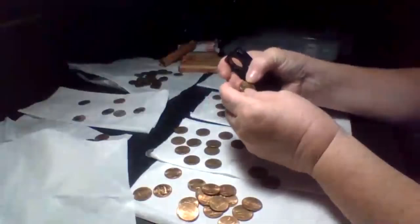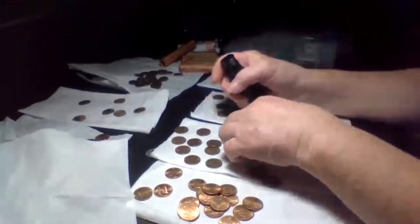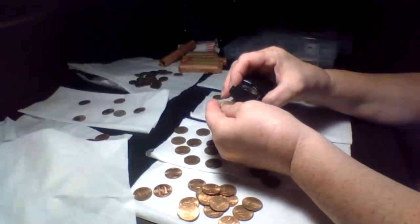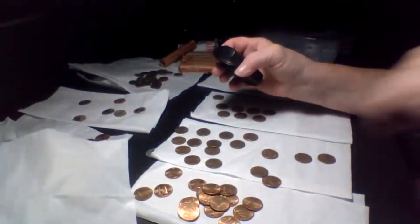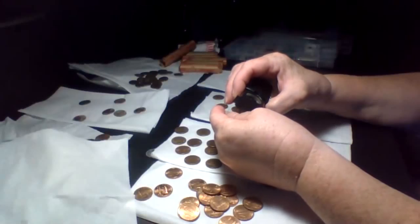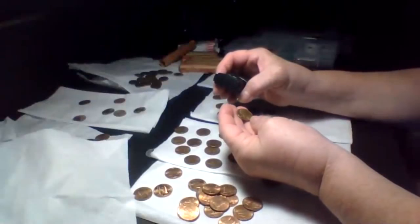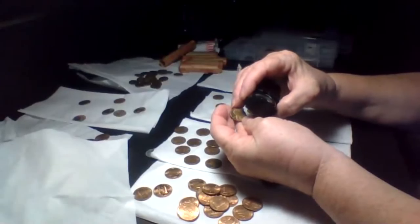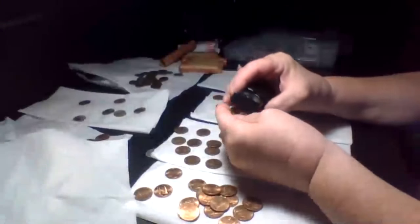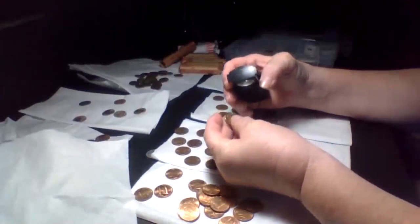2001. I'll put that away. Looks pretty nice. '98. 88. That looks like a nice back. The front's not as clean. I think I'm going to hang on to that one too because it's mixed. Front is clean, the back isn't, or the back is clean and the front isn't. It's an 89.